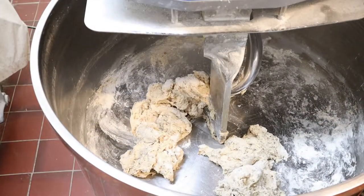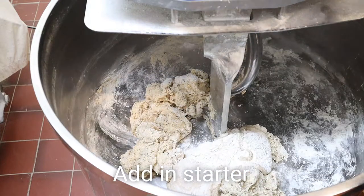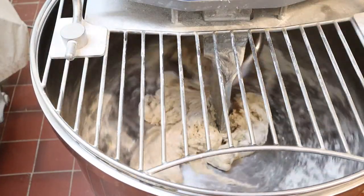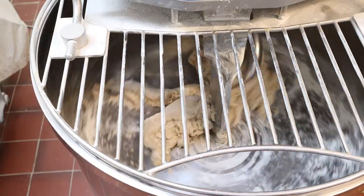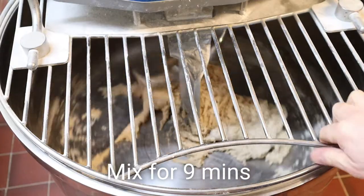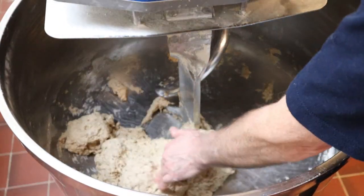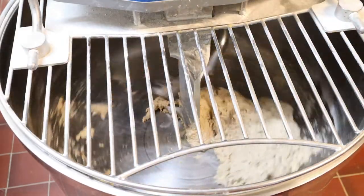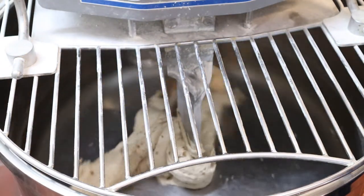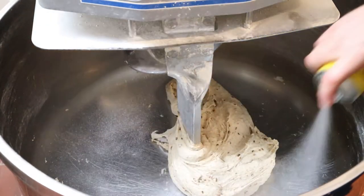And 1 minute in, and we're now going to add in the sourdough. Now you do want this dough to be a lot more softer, which actually it is, that's fine. Right guys, that's ready. Spray it around with a bit of spray oil.